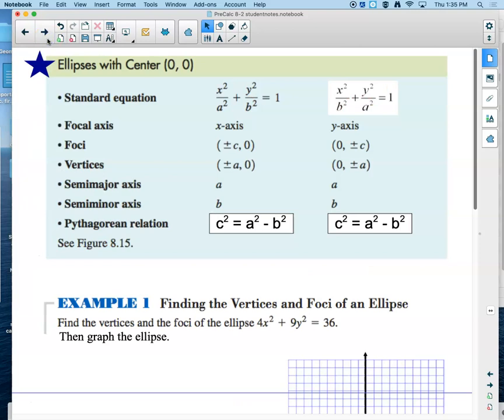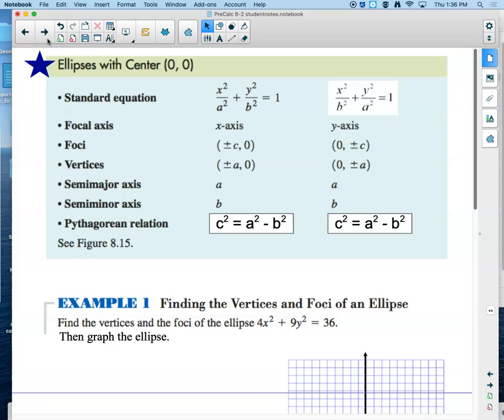The ellipse is centered at 0, 0. We have ourselves a nice little table here to pull this all together. But again, it's going to be really visual. We're going to draw what we know. And that way it'll be easier to figure out where the foci are and get a good idea of that c squared equals a squared minus b squared relationship when we're missing the foci.